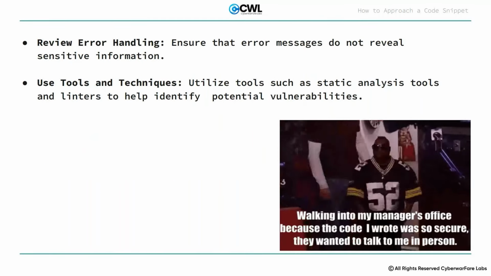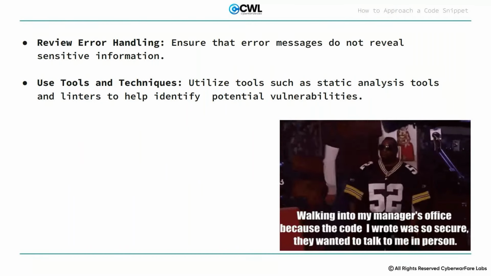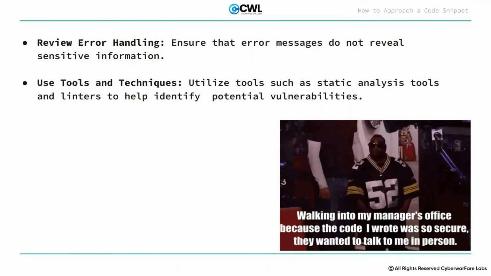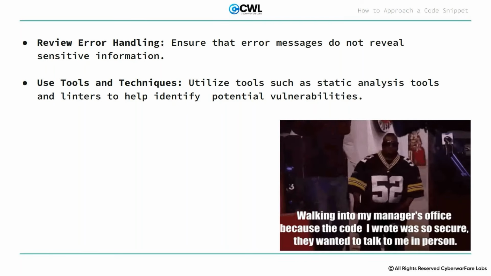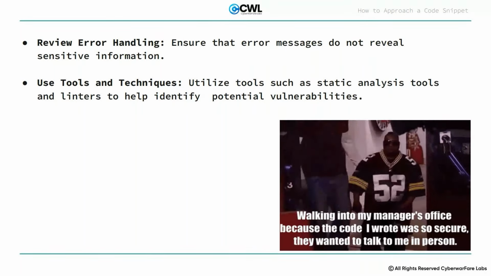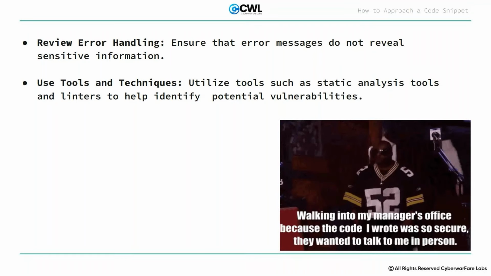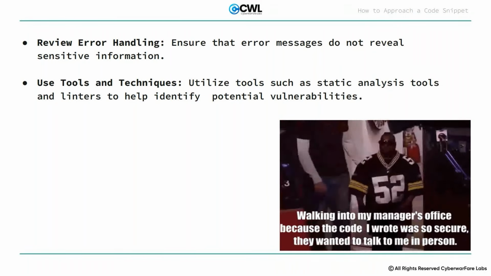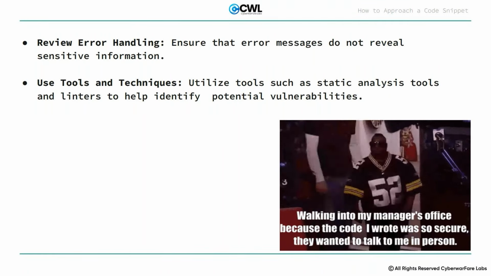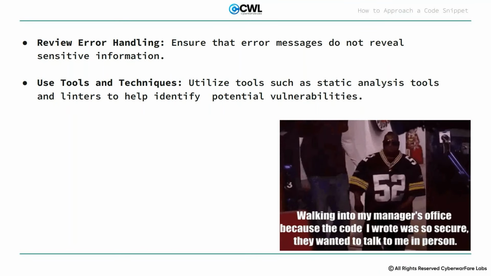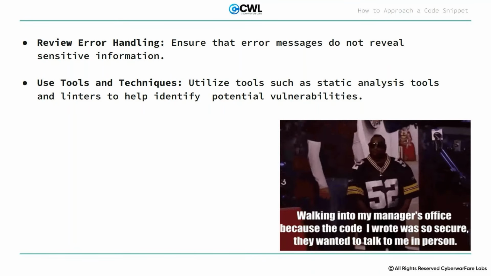And we can always review error handling. As I mentioned, when an application breaks or crashes, it often displays an error message, and it might have pieces of code, or the file system path and all those things. So we must always make sure that we do not send out any information regarding the system or the code. We must also always create proper error response mechanisms. We must always try to prevent the code output from being displayed to the user interface.